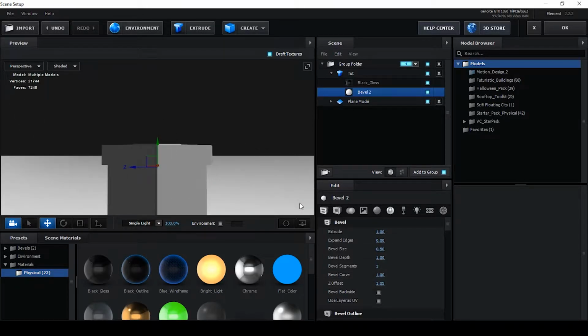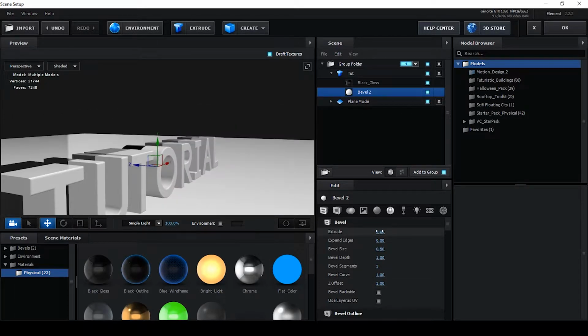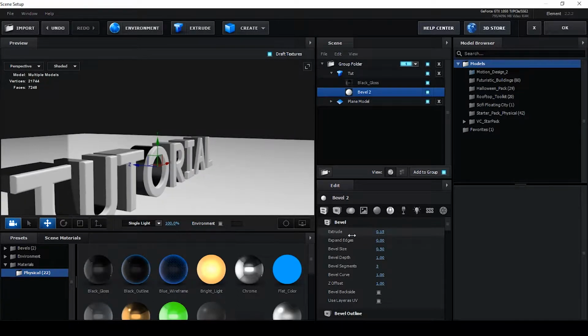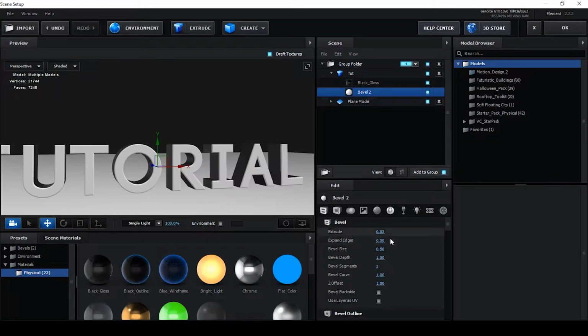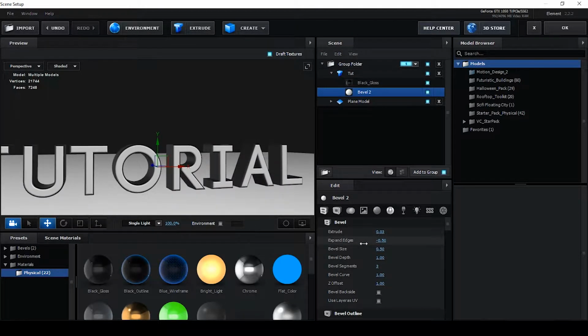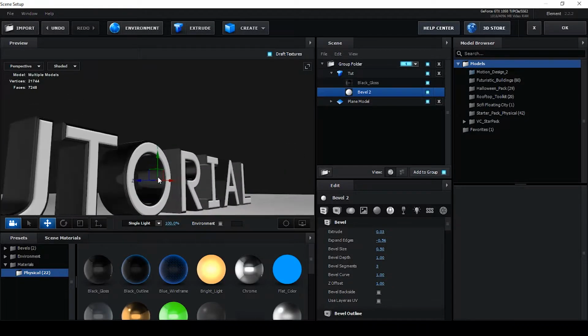Let's get really precise. Perfect. And you're going to extrude it down like that, and you want to go to expand edges and come in a little bit, and you're going to end up with something like this.